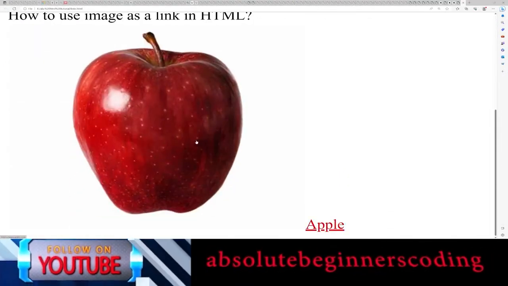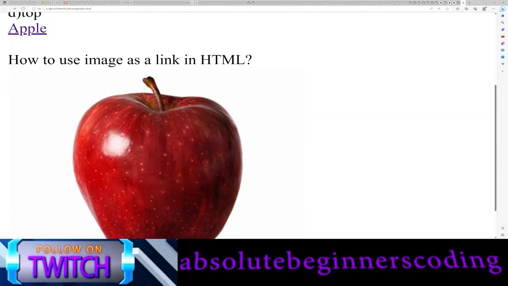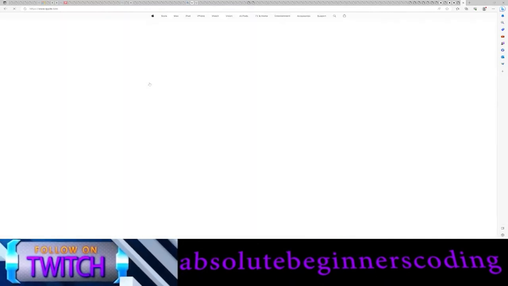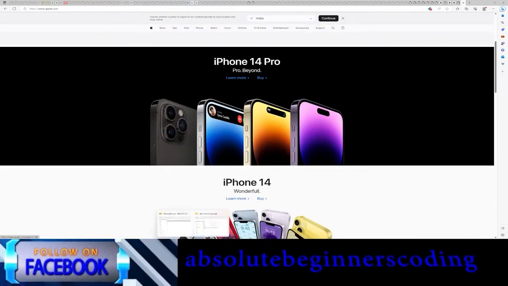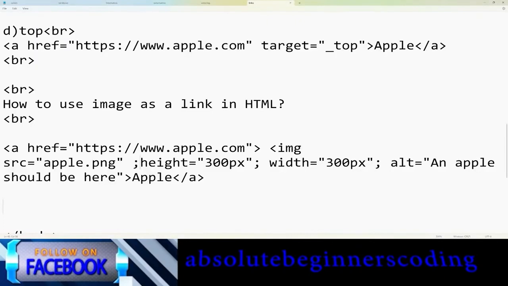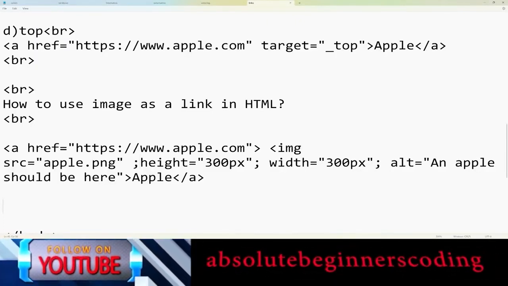Okay, so there's an Apple image. If I click on the Apple image, it is taking me to the Apple website. So how to use an image as a link in HTML? So this is the Apple image, right? I'm clicking on it. Now it is taking me to the website. So how to do this? The first thing is, if you write A, then the name will be like Apple.